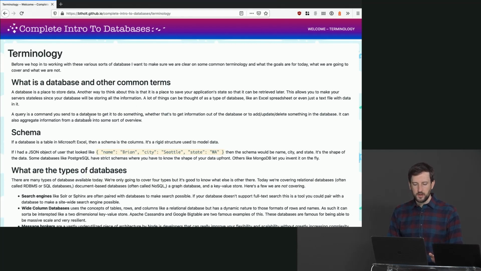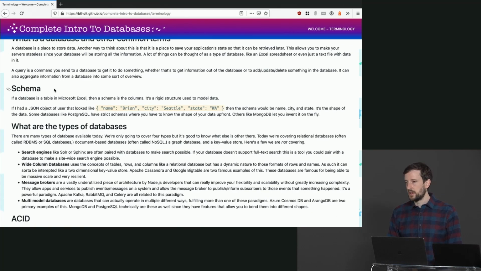Okay, so that's a database. It's a repository for lots of data. And another good term to pick out of there is query, which I'm going to be using a lot. It's basically just something that you're going to send to a database, some action or request. That's a query.